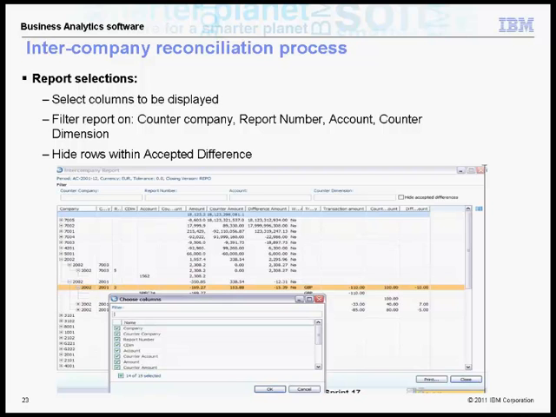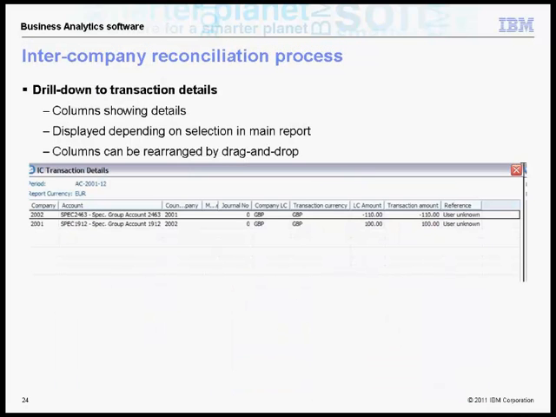When you run this report, it's possible to drill down to specific transactions, so you can go down to the very lowest level, and that's what the slide that's currently up is displaying. So the value proposition, as I mentioned before, is to be able to look at your intercompany balances from a holistic perspective rather than zeroing in on dividends or receivables and payables or sales and cost of sales.